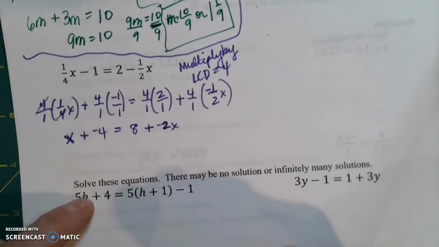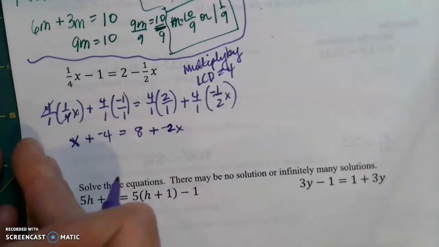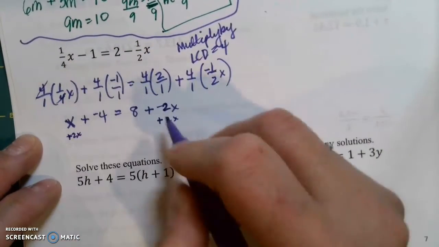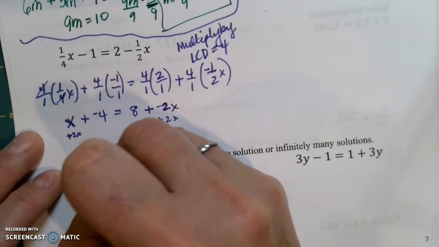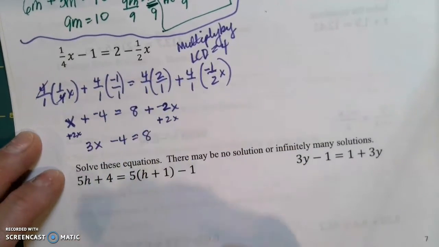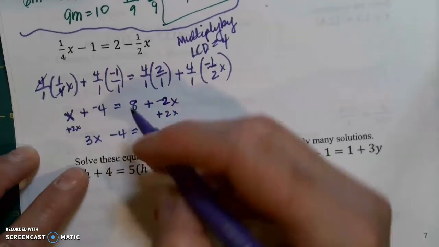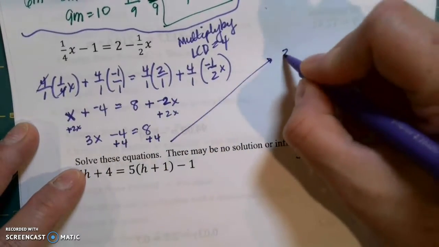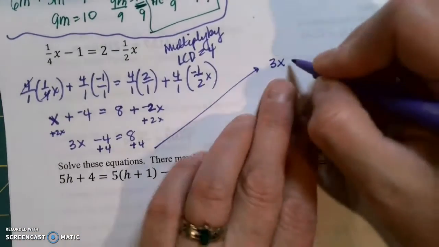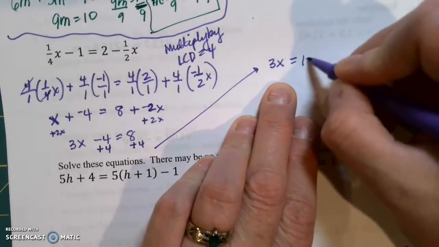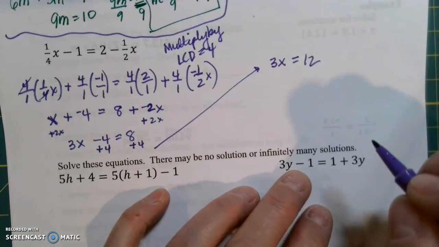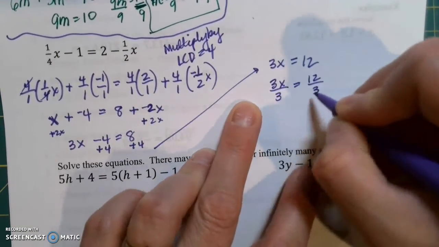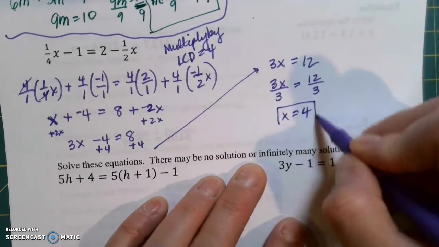And if we add 2x to both sides, we can get all of the x's over here on the left, because that'll become 0. So over here we'll have 3x minus 4 equals 8. And then undo that subtraction by adding. And that will get us to the point where we have the x term by itself on one side, and on the other side will be the constants. And then our last step is to divide, which hopefully is a very common step at this point for you. So x would be 4 there.